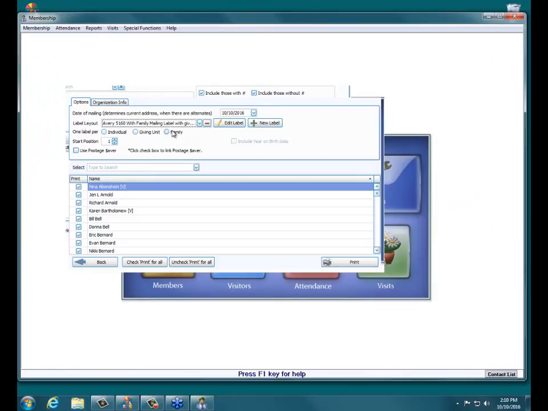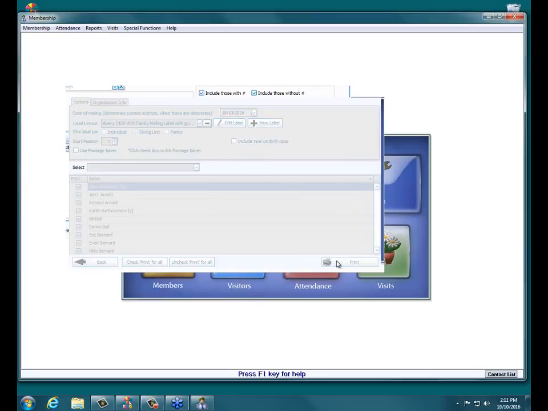And each time you run labels, you have to tell the system how you want the people and the various families grouped. In this case, I'm going to do one label per giving unit, because that's going to group each set of people by their giver number if they have it.